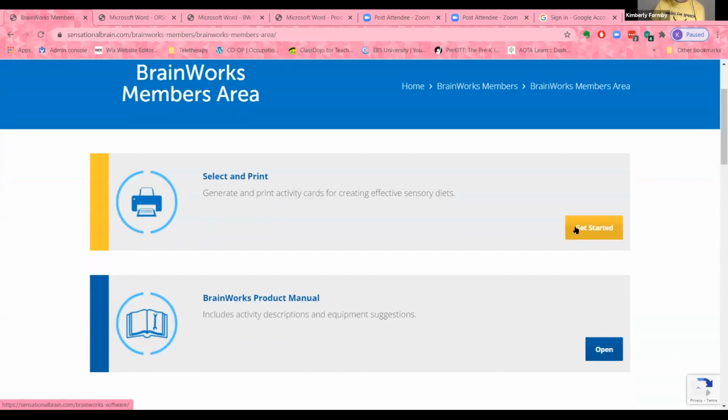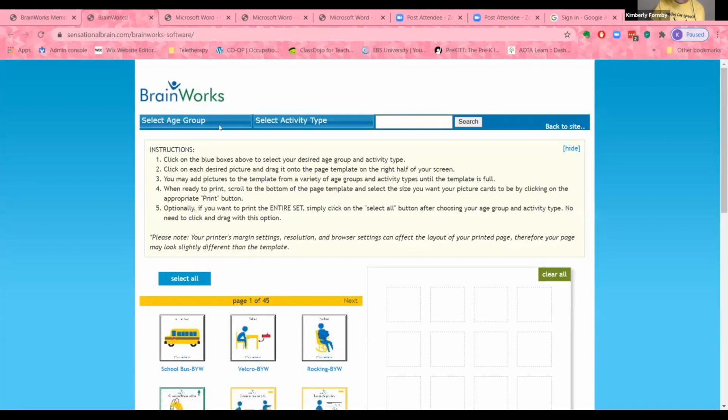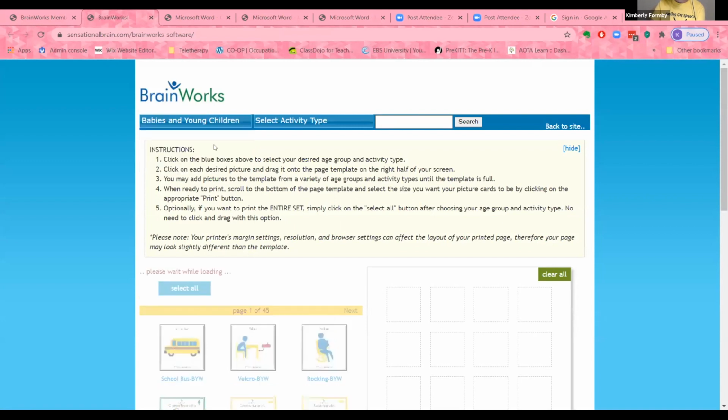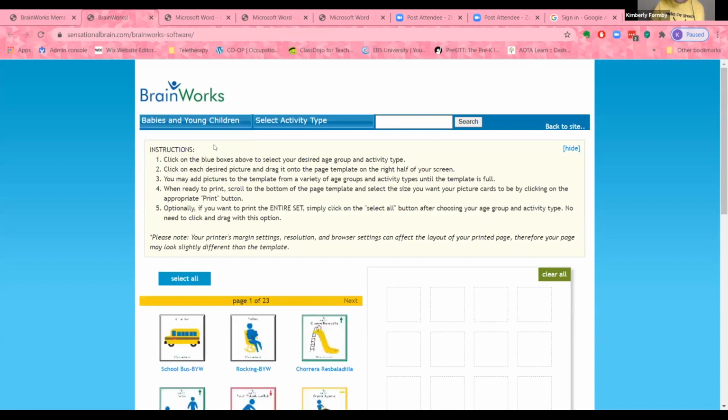So if we go back to the members area and we go to select and print, this is how you're going to generate and select the cards that you want to use, the activity cards that you want to use. Go up to the top and select the age group and say I'm working with a toddler or a young child. I'm going to select babies and children.